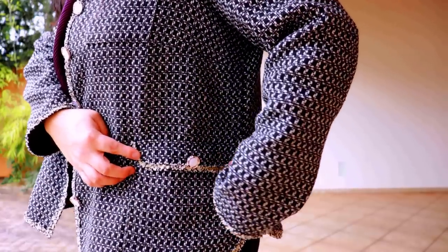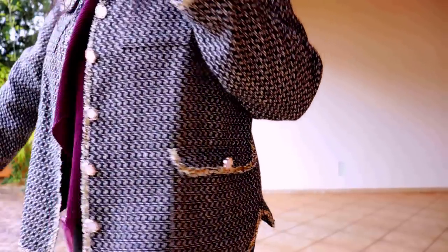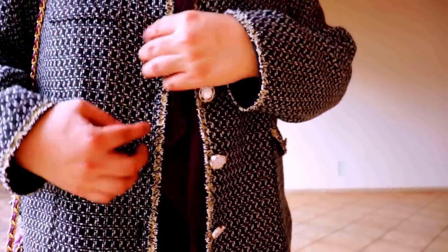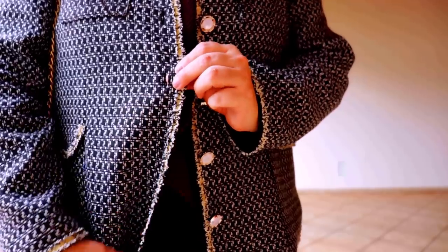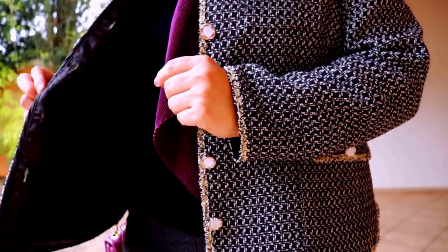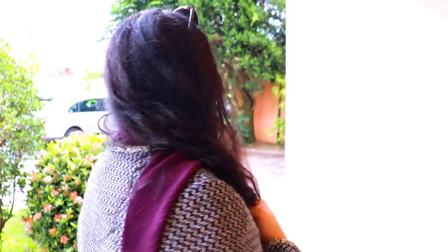I found some really nice trim and sewed it by hand all the way around the jacket — on the flaps, everywhere. Every single piece of this jacket is interfaced. The buttonholes you can't really see them that much because of the fabric — they just sort of sink in, super neat. I have really nice buttons, I think it looks really good. Here's a closer look at the neckline — I just used the simple neckline option. You can sew on a collar or a hood, but that wasn't my vision, and it's low enough that you can wear a scarf or a blouse with a collar on top.